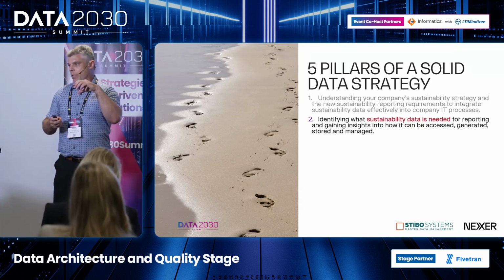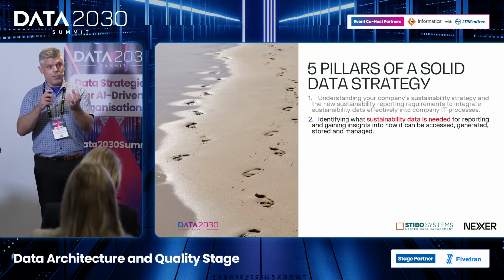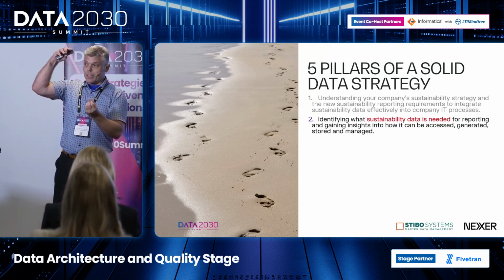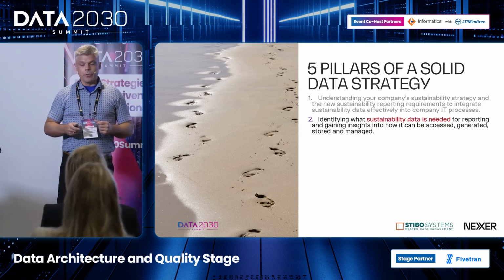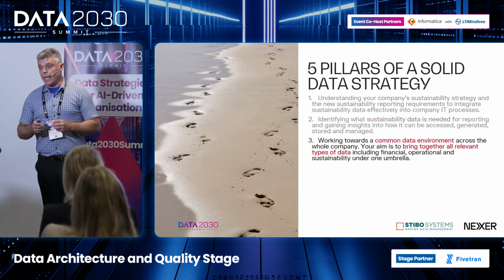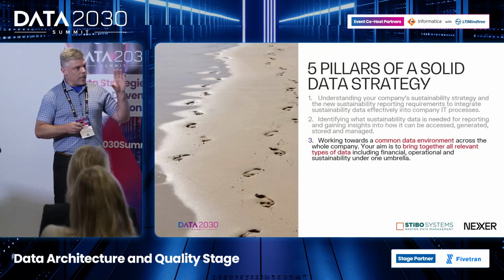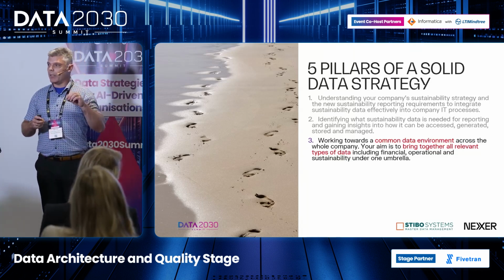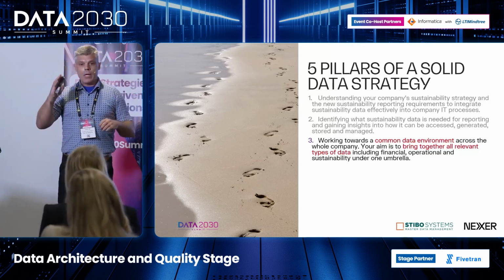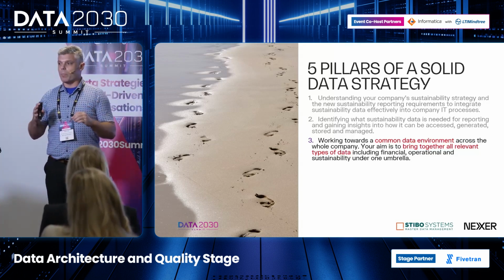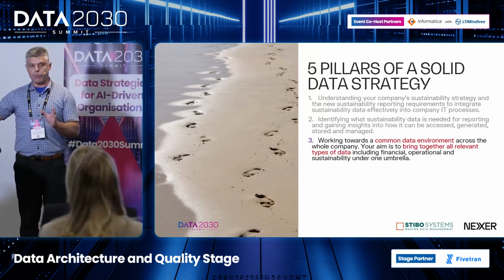And we see in a lot of different companies that the sustainability data is actually where they start, because how does it actually tie into the overall strategy? So it's a bit of the opposite direction, but both parts are actually needed. Third, it's about having some kind of commonality in the data, so you can actually make them connect. So you can say that whatever is coming from a supplier in terms of how much carbon emission a certain product may have, how does it actually come into your business? What is your footprint? And how do you share that forward with others?